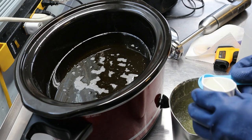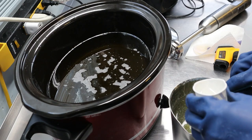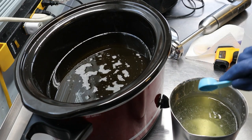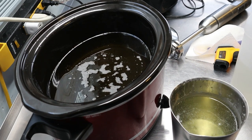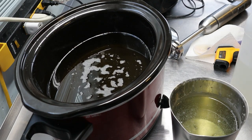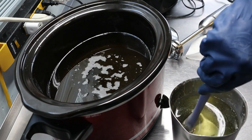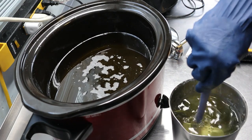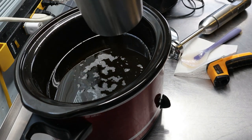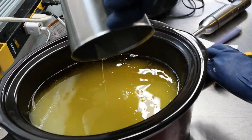So I'm going to do 5 teaspoons of sodium lactate. 2.5, 3, 4, 5, let's do a half and a half. And then we'll put the rest back in there. Put my cup in the trash. Put this away and we'll stir this up. All right. And we'll add it to our pot, down the side here, and we'll get our stick blender.